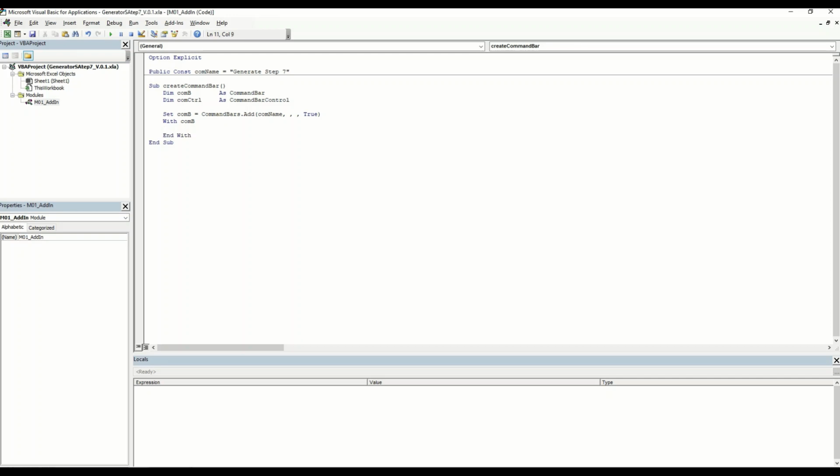And okay, and one important thing that I would like to do here is to make the command bar visible.